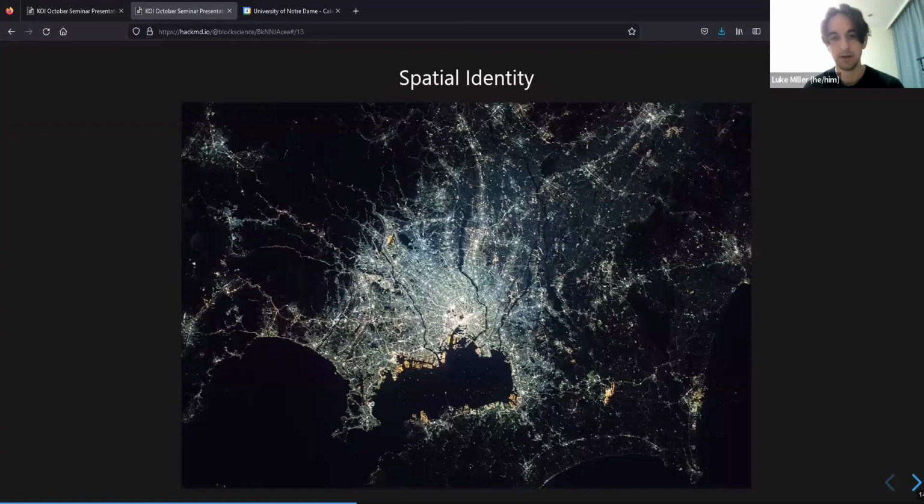So then we have the spatial dimension. For this example, this is a satellite view of the city of Tokyo to illustrate how we can group together different objects in different ways, but refer to them as the same thing. The city proper of Tokyo, which you can't see right here because there's just this urban sprawl, is the most densely populated area. But there's this larger urban area, which includes nearby cities, which have become connected through this urbanization. There are lots of different ways that you could define what the city of Tokyo is, but they all refer to the spatial dimension of it.